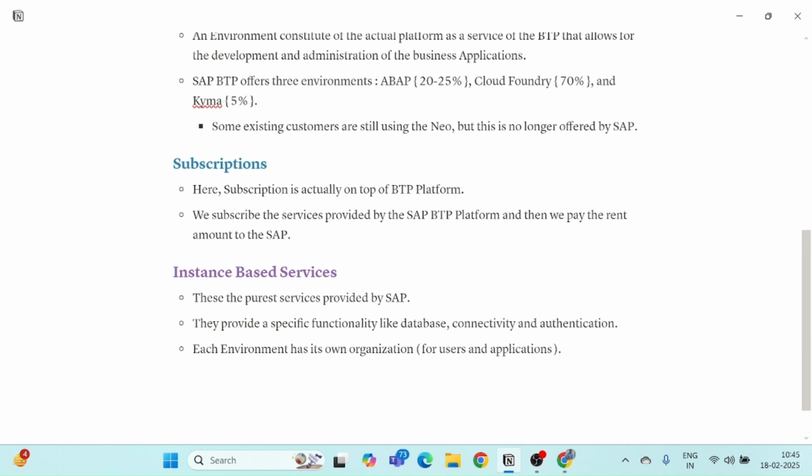And in Cloud Foundry, instances are created inside a space. For Schema, instances are created inside a namespace.